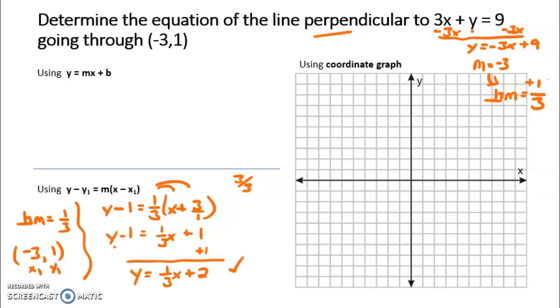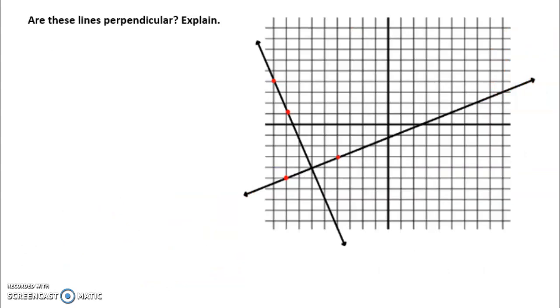All right, I got about a minute and a half for the last slide here. Are these lines perpendicular? So if they present this to you, the fastest way to see if they are going to be perpendicular or not is to check the slopes. Okay, are the slopes going to be opposite reciprocal slopes? They got the red dots on there anyway, so that's what I'd be checking. So I'm going to go for this line first. I'm just going to go, let's hear it. 1, 2, 3, 4. Looks like you're going over 4. That's a positive. You're going up 2.